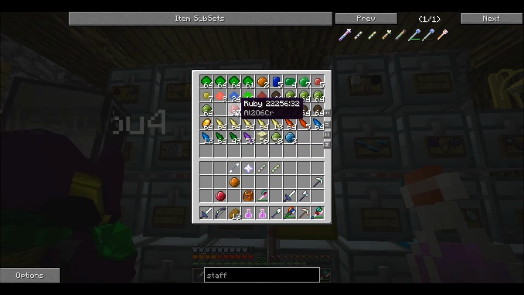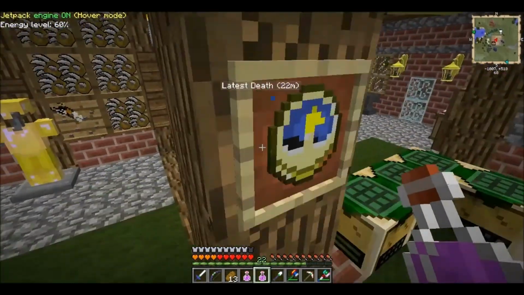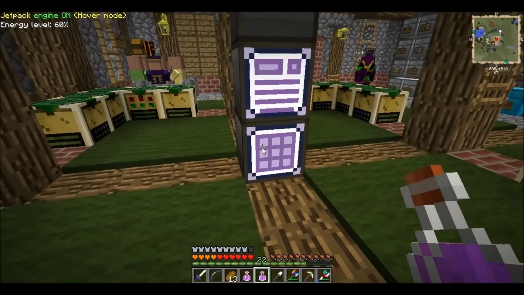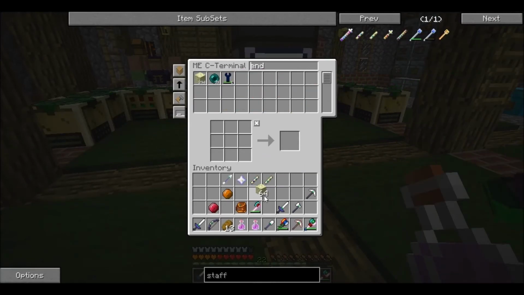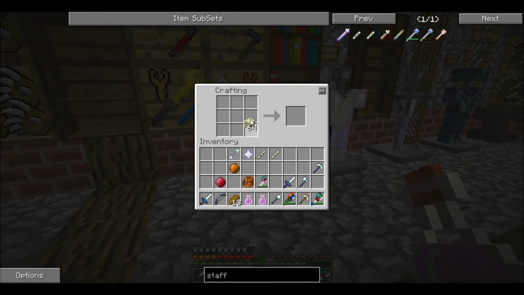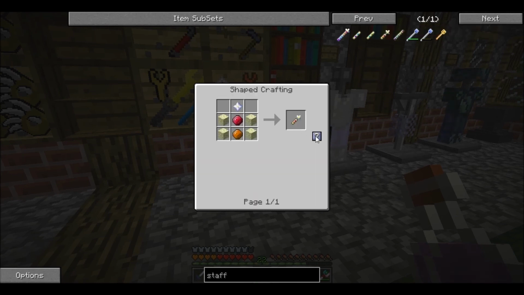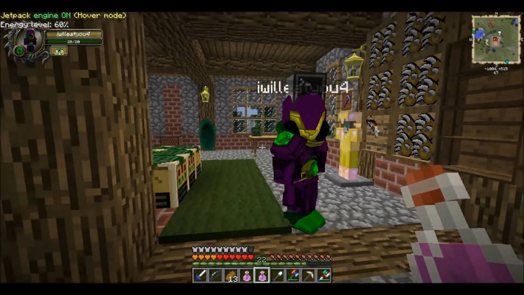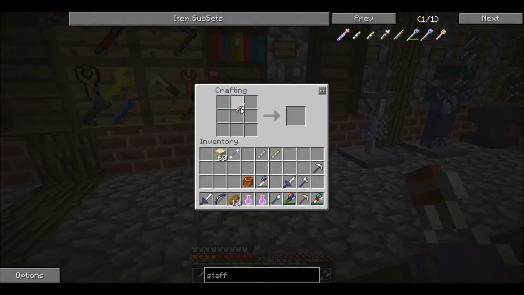Now the right ruby is 2226610, and that's 2225632. Why it makes a difference, I don't know, but that should probably be fixed. Oh, and endstone. Okay, so if I remember right, and I don't, let's just go ahead and there we go. Alright, come on now. You think we should probably make a linking book to get back? Or should I bring my portal gun? Yeah, we're definitely going to bring the portal gun.